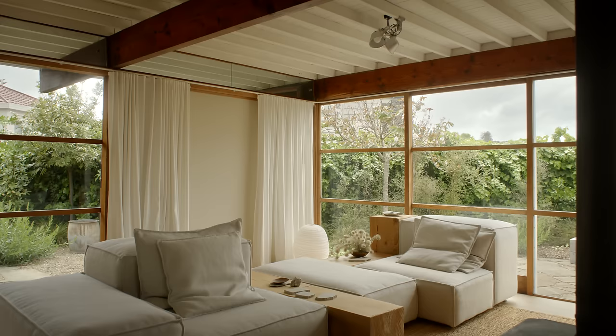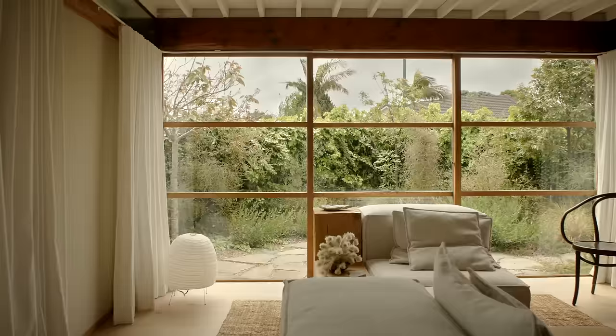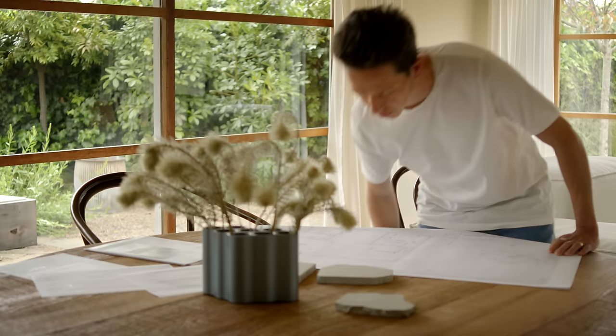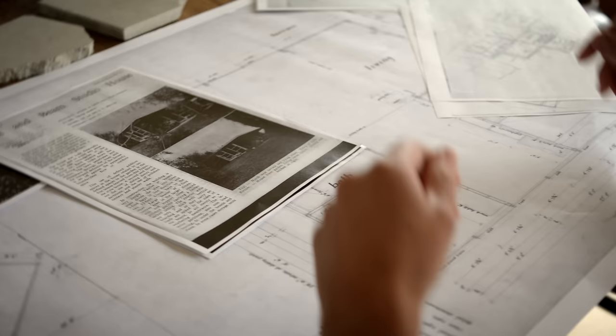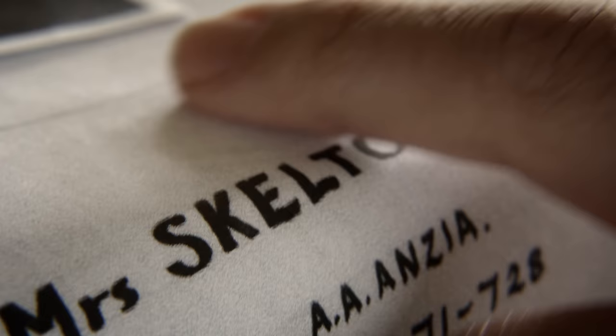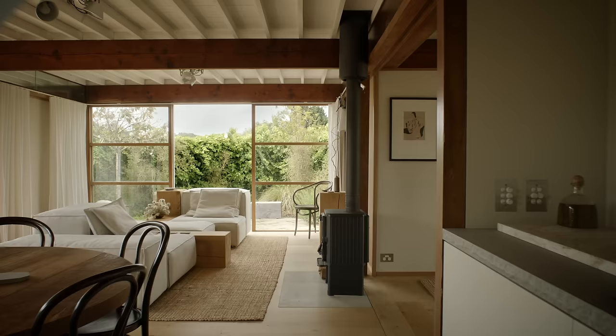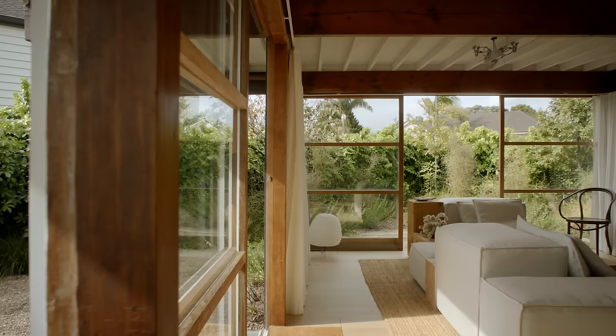Within the existing house it was quite clear about what to keep and what to edit and remove. A lot of it was restoration work — restoring timbers that had been painted or restoring windows that had been removed. We were lucky enough that the original drawings were kept on archive at Auckland University, showing what it looked like when it was completed. So a lot of the work was about understanding what it should look like, peeling back some of the layers that had been added to it and exposing it in its best light.